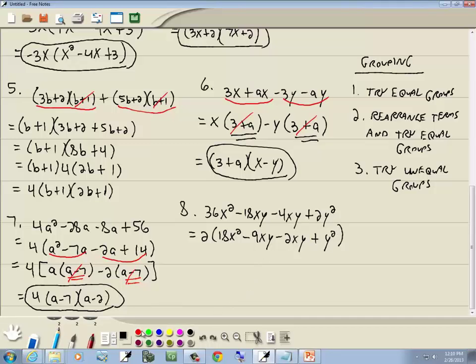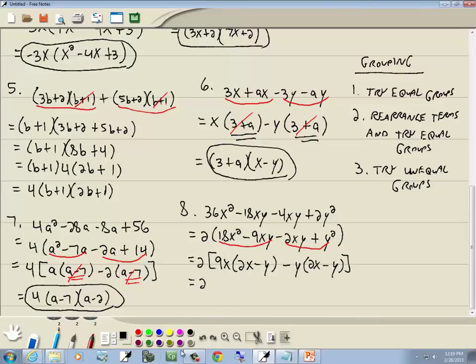Now looking at what's inside the parentheses, we've got 4 more terms. So I'm going to try grouping. Group the first 2 together, group the last 2 together. The 2 carries down. Looking at my first group, the 18 and 9 are both divisible by 9, and they both have 1 x. 18 divided by 9 is 2. Took one of those x's away, so that leaves us a single x, minus, that 9's gone, that x is gone, so we're left with y. Then our second group here, the first term is negative, so I know a negative's coming out, and they both have one y in common. So that gives us 2x minus y.